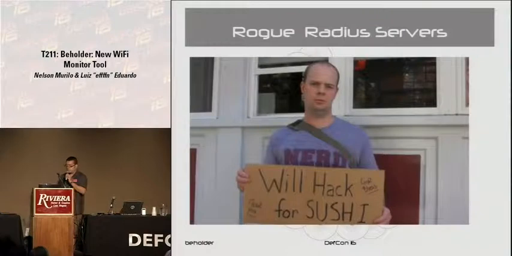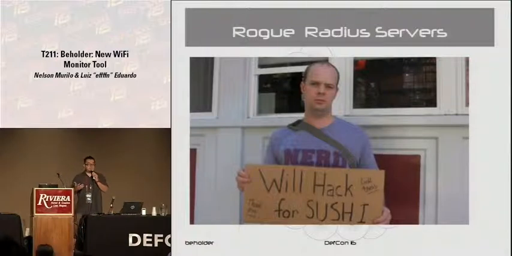That's Josh Wright, one of the guys who know just a little bit more than all of us together here about wireless. And his last finding that he told us about is rogue RADIUS servers. So everybody knows how 802.1x works, right? A little bit? You have a RADIUS server in the back end, usually. So everybody keeps saying 802.1x with WPA2, yeah, it's secure. And then a few years ago we found out that if the client is configured to use PEAP and does not validate the server certificate, guess what? It's not secure. So then people started validating.